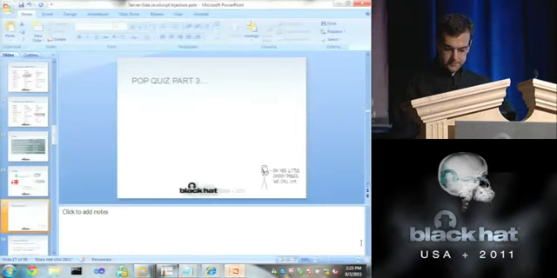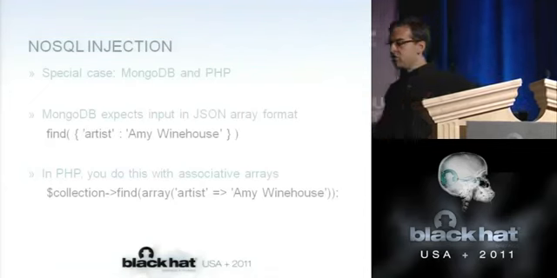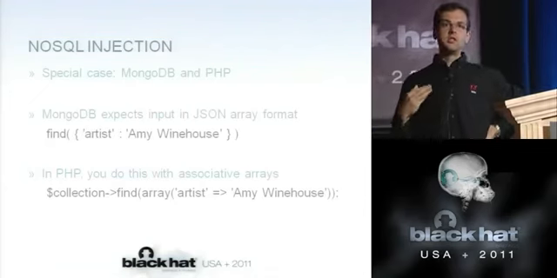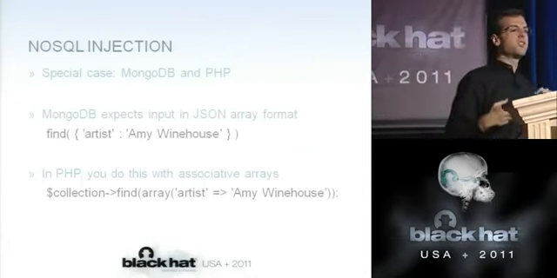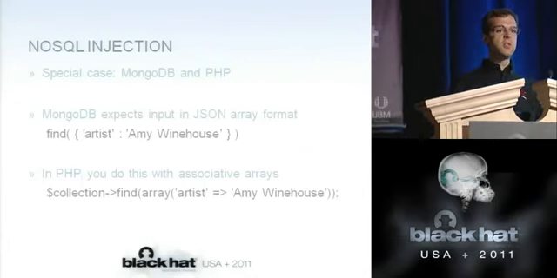Let's go back to the slides for a minute. In general, NoSQL injection is a fairly rare thing if you do it the right way.